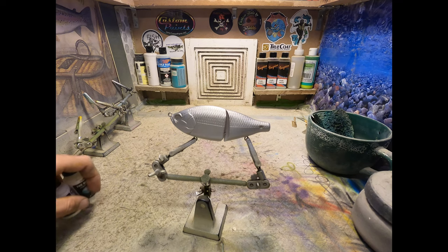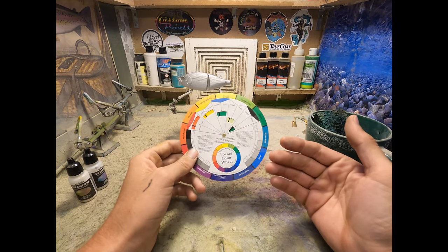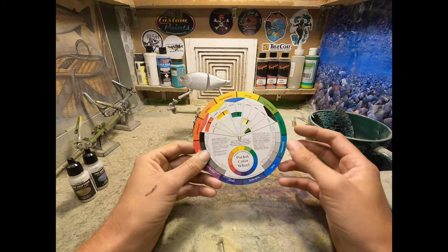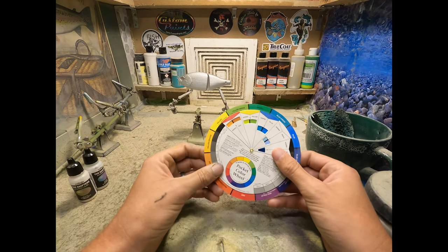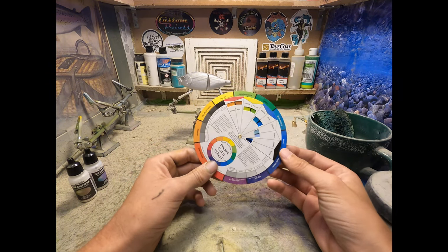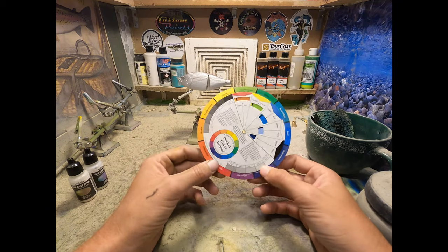Before we start adding these next colors, I want to go over this little wheel here. This is where I learned to blend colors, wet on wet painting, and mix colors. So if you don't have a color you need, you can always refer to this wheel. You can twist it, and it'll let you know if you add black, white, or blue. It really comes in handy when you do wet on wet painting, because a lot of times I can spray colors and it may look yellow, green, or purple, and I never use that color because I've learned how to use this little color wheel.